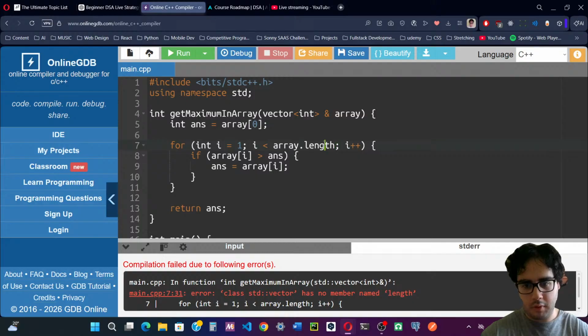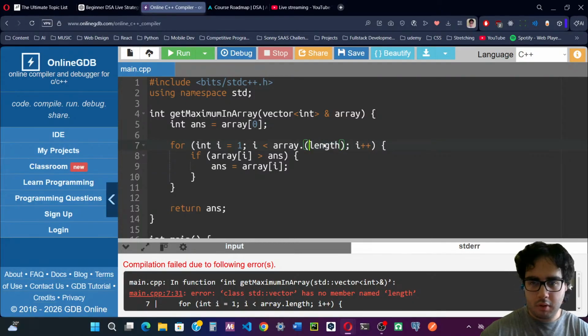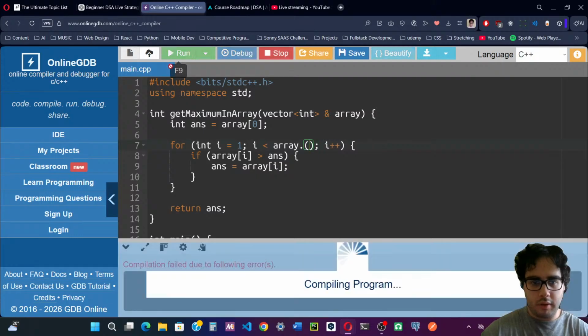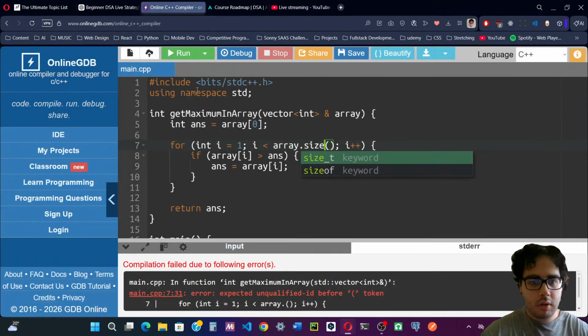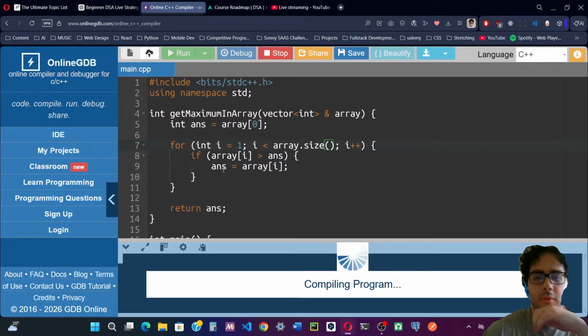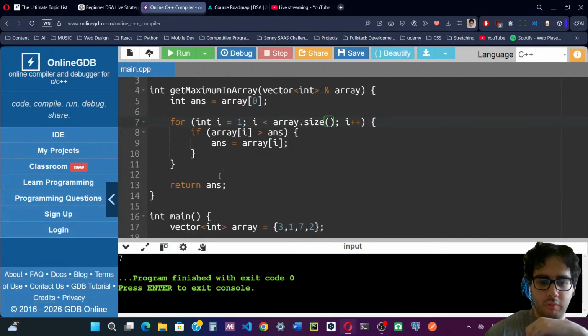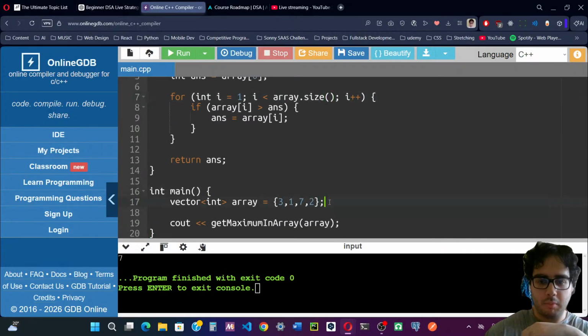Okay, yeah. There is no size. It seems there is no length property for arrays in C++.